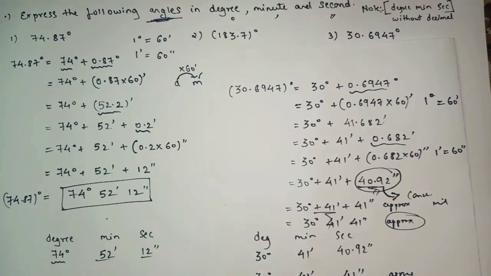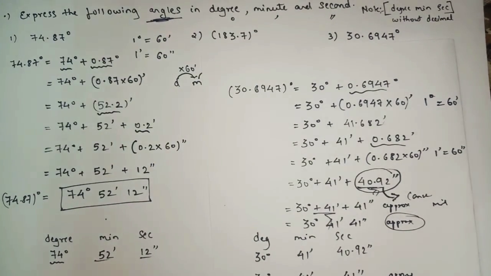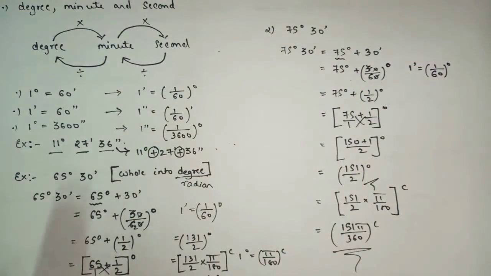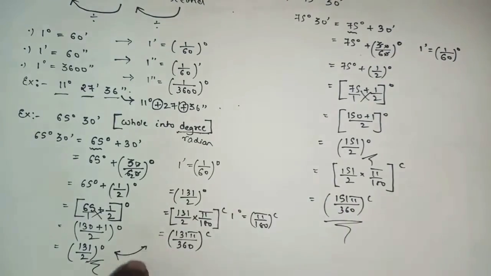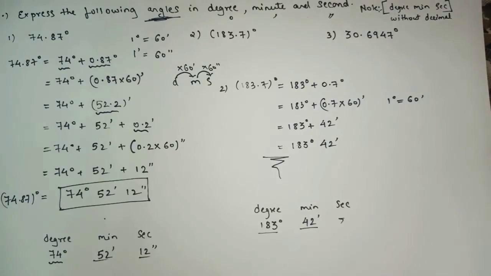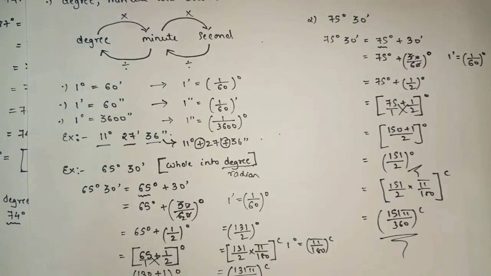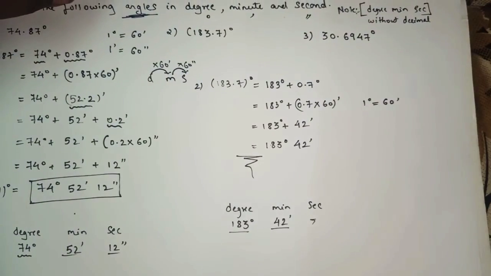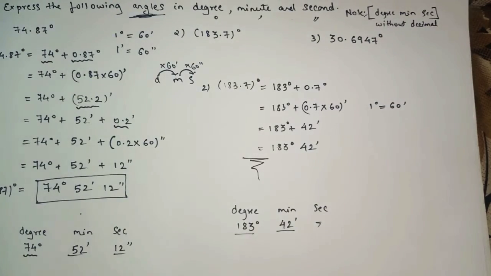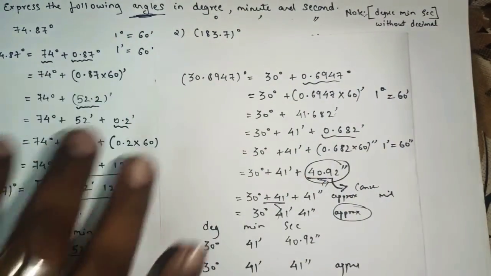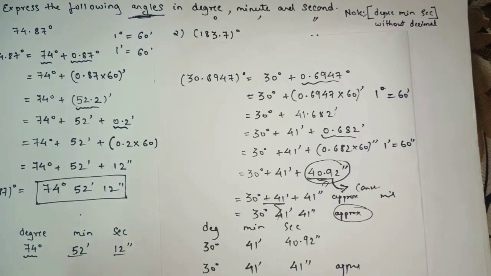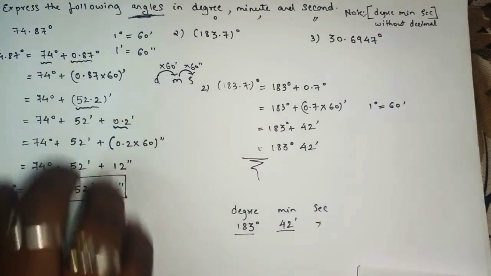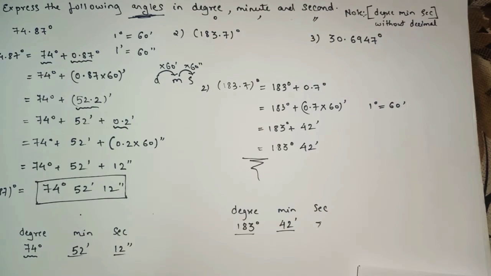I hope you all understood the process of how to convert the angle into degree, minute and second. Even this process, how to convert degree, minute and second into degree and radian, is the reverse process of this section. I hope you all understood the concept as well as these three examples. This section will play an important role because this part is there in the exercise. It will be clearly mentioned to express the angle in degree, minute and second. So this is the method in which you will find your answer.